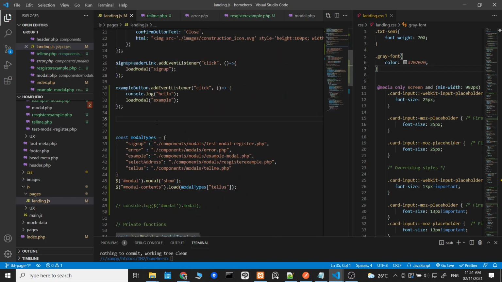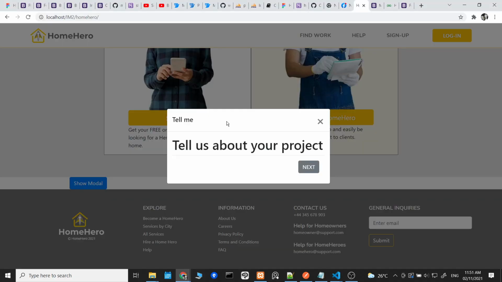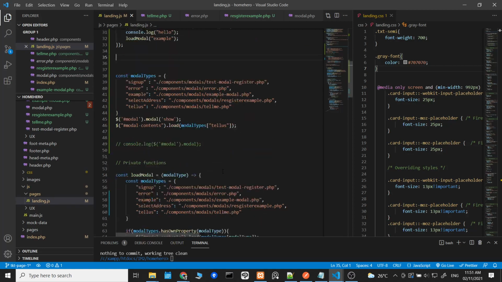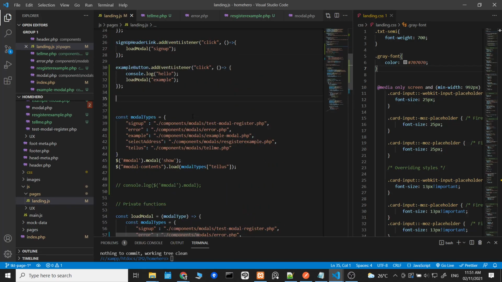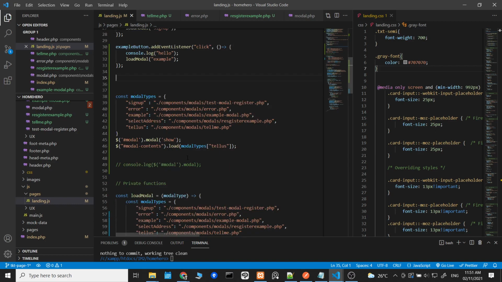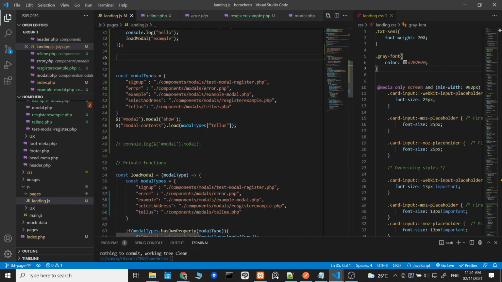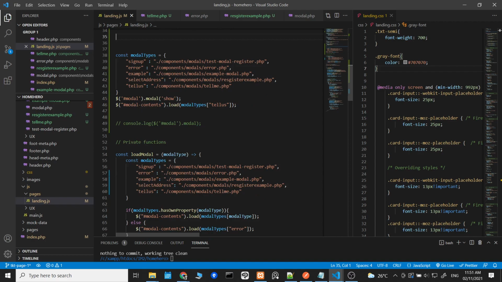The reason why that didn't work is because we only add the event listener once the modal has loaded. So we have the modal.show, and then the modal contents tell us. So load.